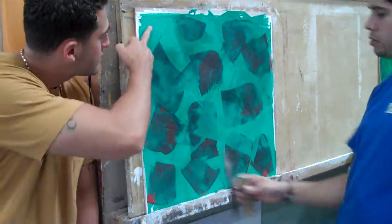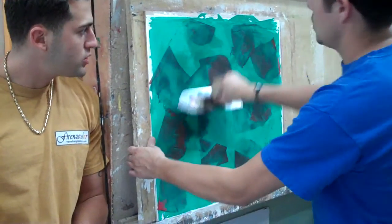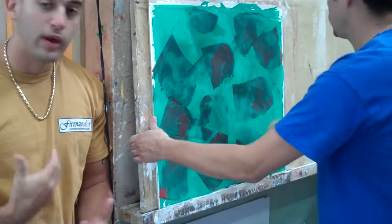Now he's going to come back with the burnish trowel and burnish it, so all that red is going to pop through.